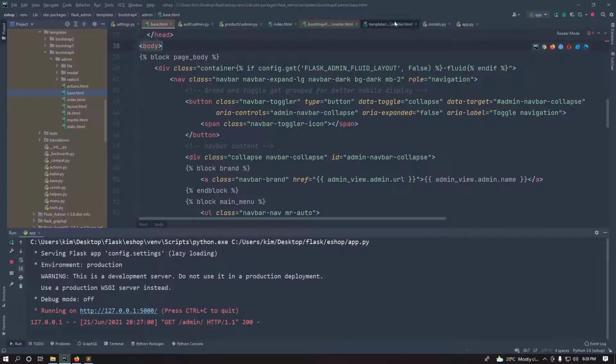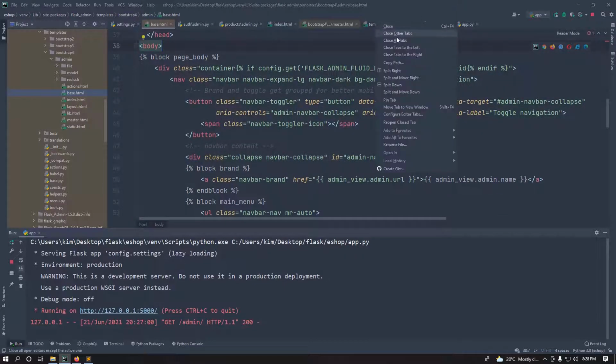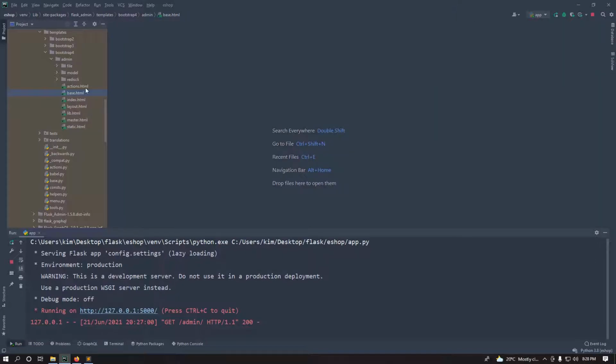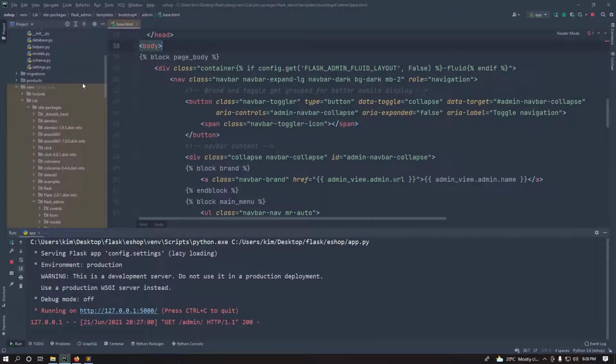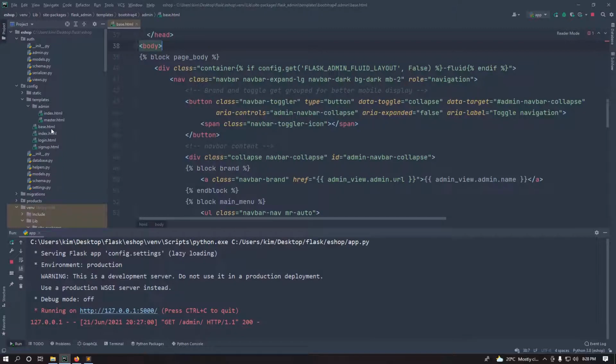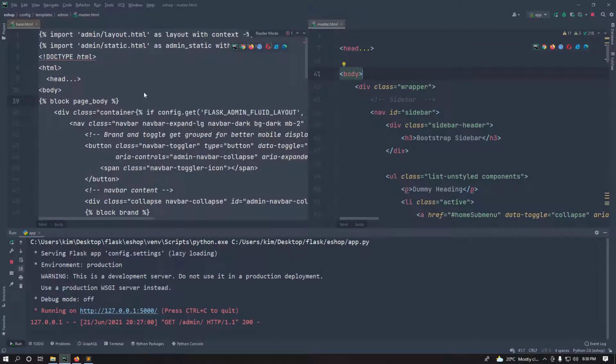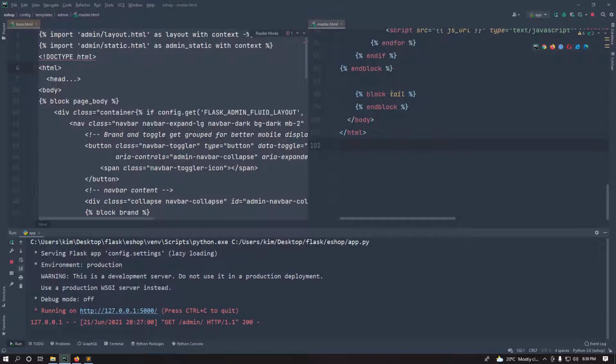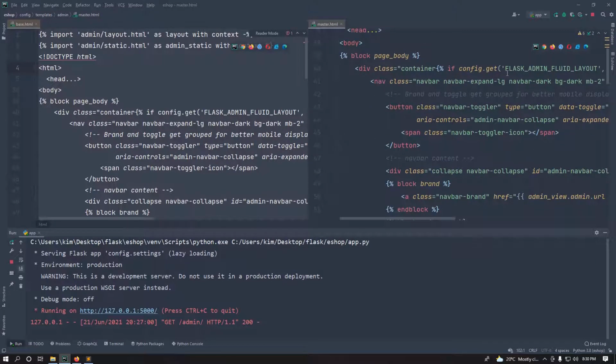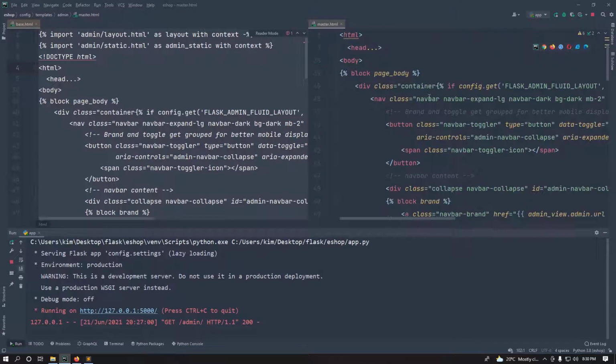Close all the other tabs, just keep the base open and the new master open. Take the content in base and place it in the new master we created.